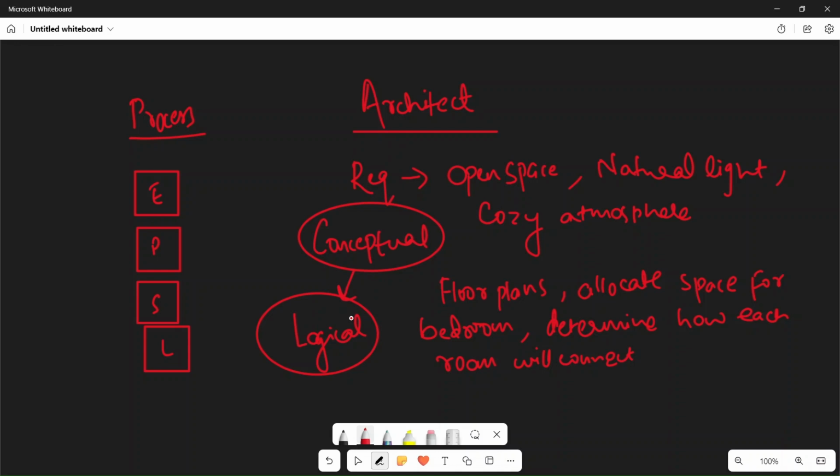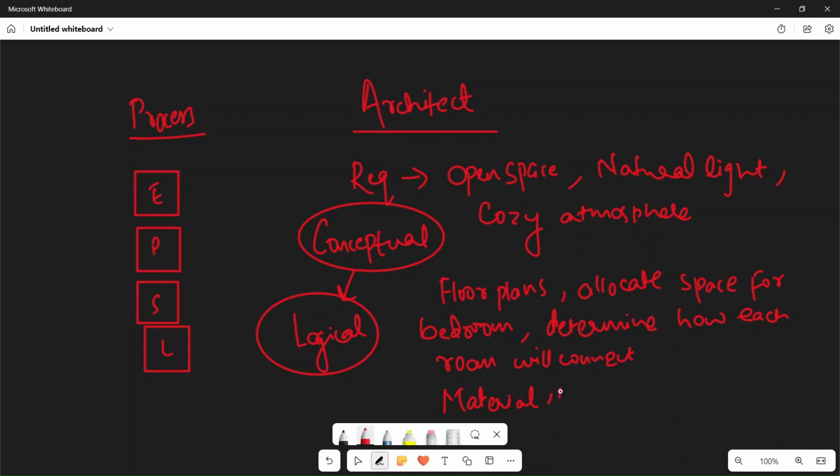Now you understand where is your master bedroom, where is your, let's say, dining room. So once all of these are in place, then you will go for more specifications, like what will be the materials that will be used for wooden requirements, let's say.